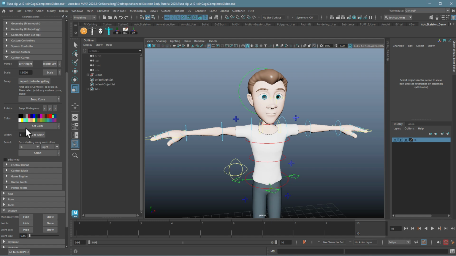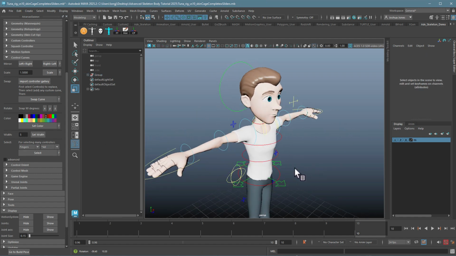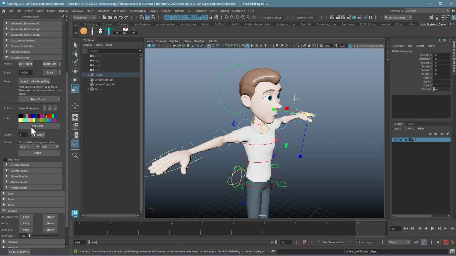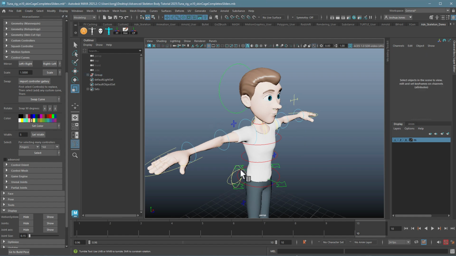The other thing you can do is do a bunch of controllers at once. So for example, I can choose all FK controllers on the right side of the body. I can select them and then set color. So like all fingers, I can say are going to be brown. So select them, set color, and now they're all brown, if that's better for you. Probably better if those blend in. Those can make a real mess of the hand. So here, I'll select again, maybe do more of a beige color. Anyway, you get the idea.